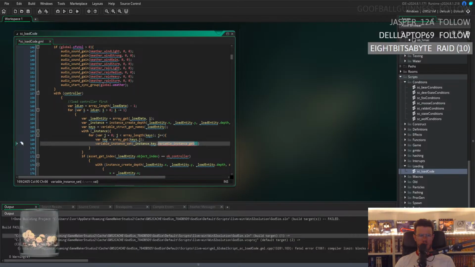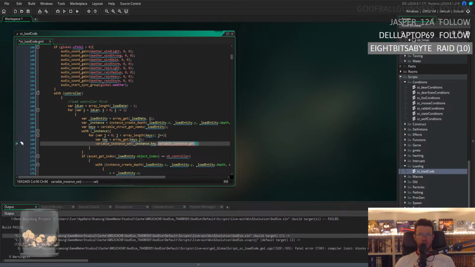With this function, you can get the value from a given named variable. You supply the unique instance ID value, as well as the name of the variable to get the value of as a string. The function will return the value held by the variable or undefined if the variable does not exist.